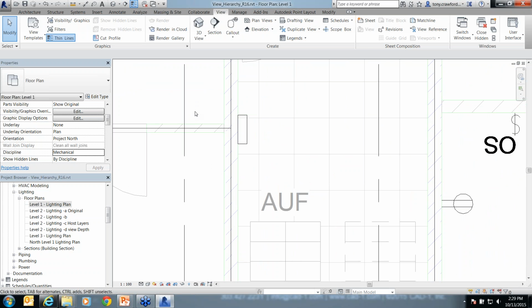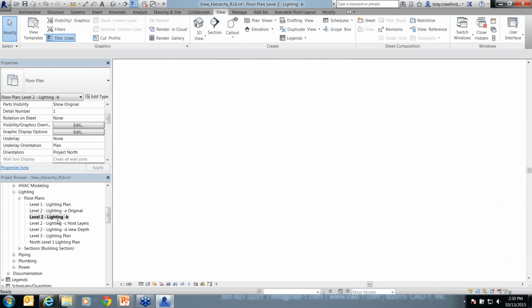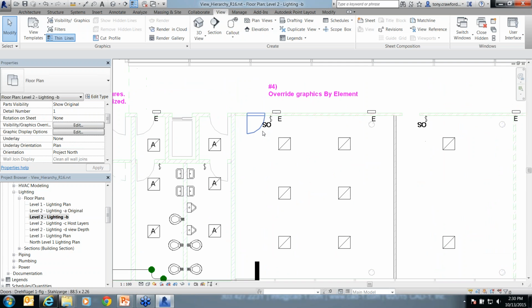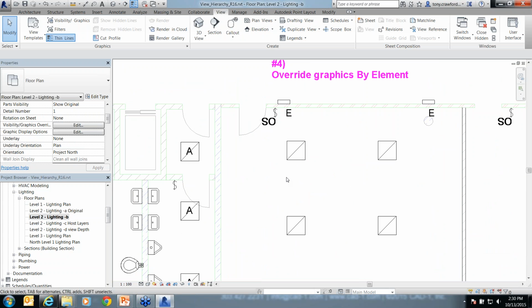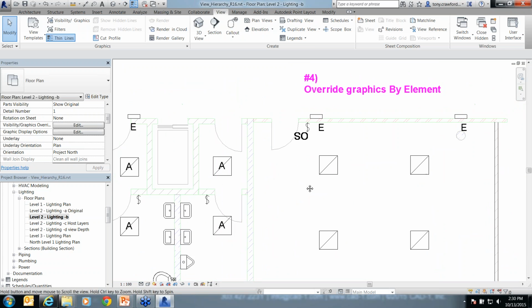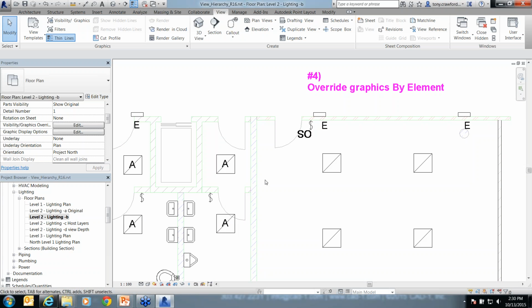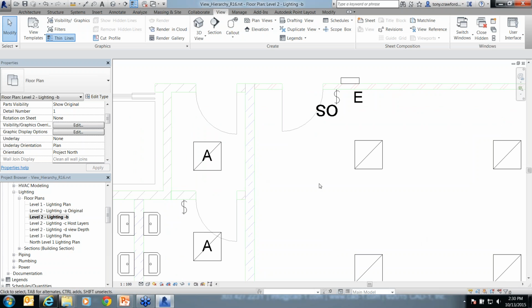I like to use this for working view, for when I'm working in it, but I know it's not going to print out even if I forget to turn it off. And this doesn't matter what view I'm in. Thin lines is always on. All these lines are thin. It's a system override, but it's one of the very few exceptions in Revit to what you see is what you get. The general rule in Revit, 99% of the time, how it appears on the screen is how it's going to appear on paper, with a couple exceptions.